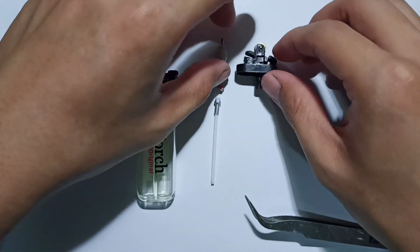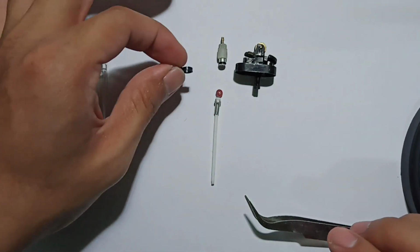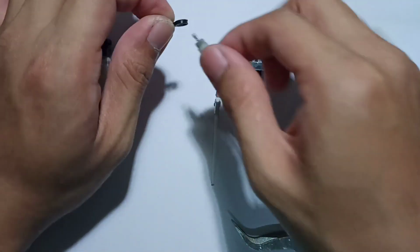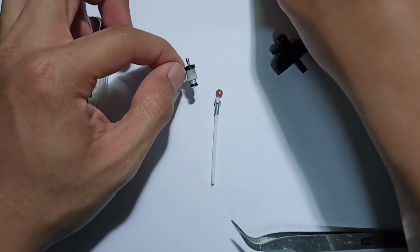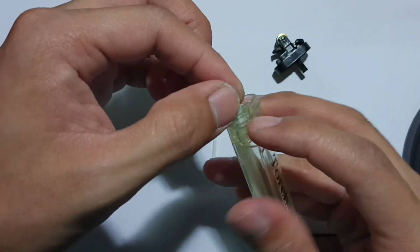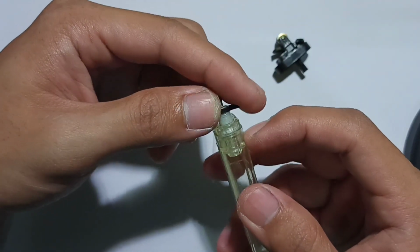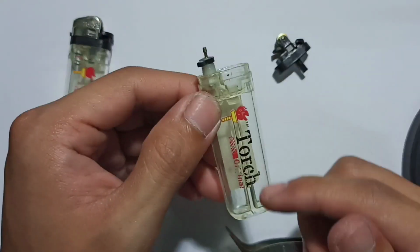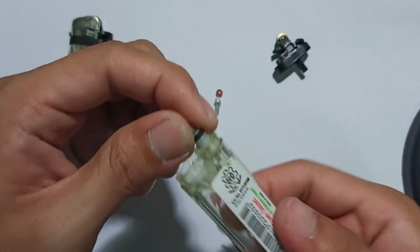Alright, so these are what makes up the ordinary lighter. Now, to further complicate things, we have, of course, this piece of mechanism, where we add it here to this gizmo over here, and then it allows us to turn, or in this case, it allows us to increase the volume of the gas that is created in this cylindrical part over here, whereby the buildup of the gas allows increased pressure to further release from the body of the lighter. And that's how a lighter works.